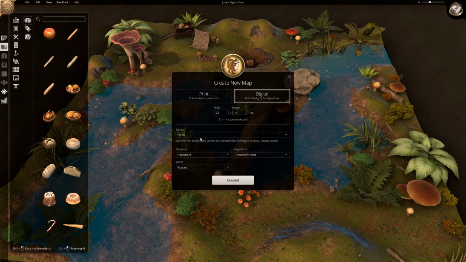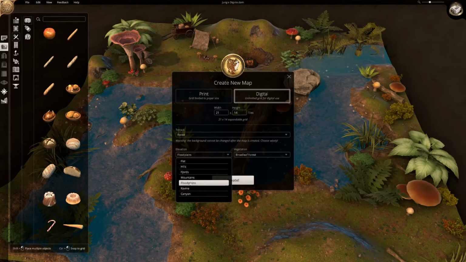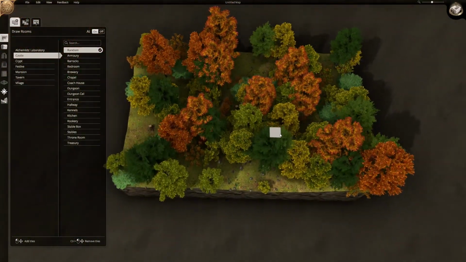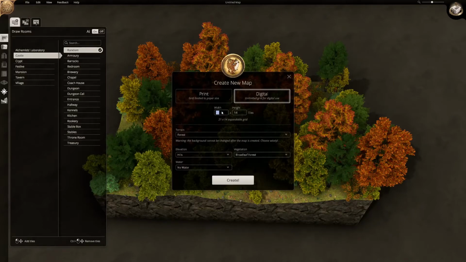I'm gonna do grassland. No, I did forest for this one, so I'm just gonna do a forest flat. Broadleaf forest is what I started with here. With no water. Let's do some hills. Okay, that is quite populated. I'm gonna do a different setting because I don't want to have to go through and delete all that stuff. And I'm gonna make it a lot bigger too. Make this a bigger one. Do broadleaf clearing, maybe that'll be a little bit more manageable.